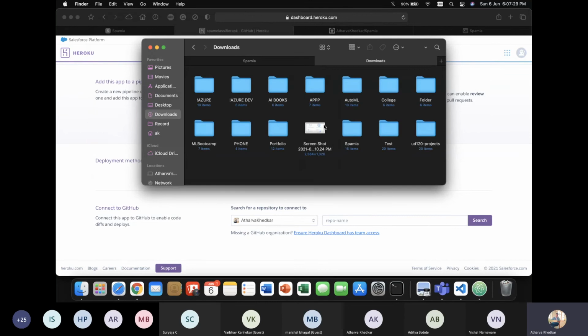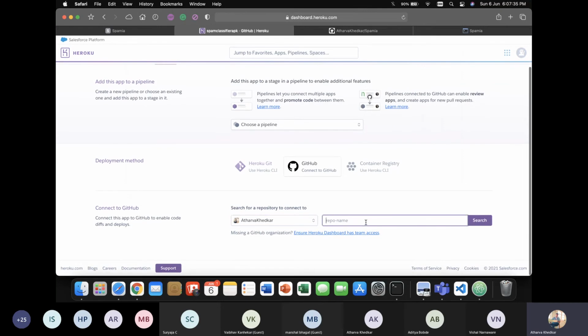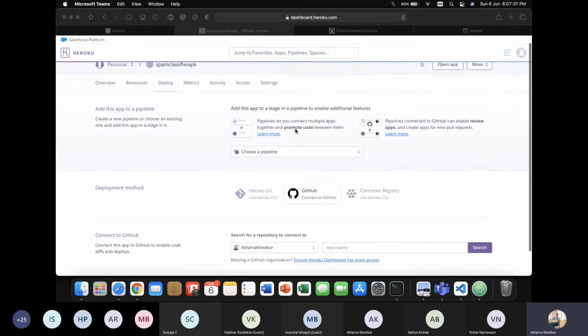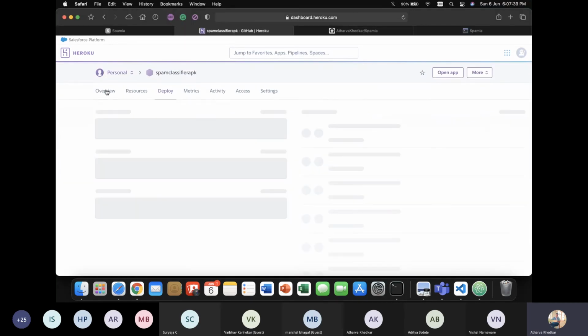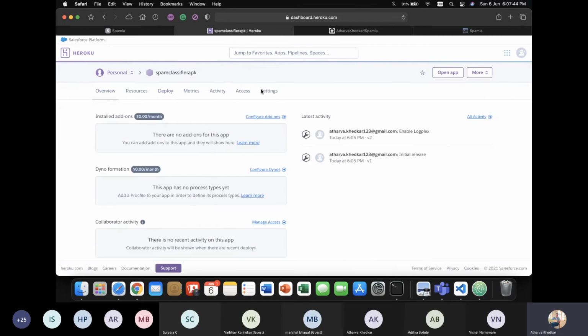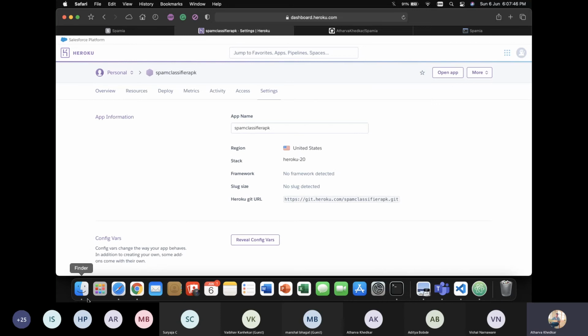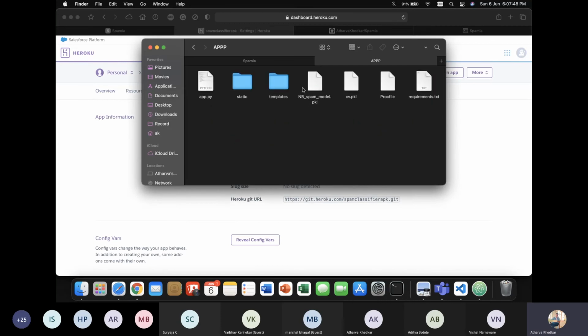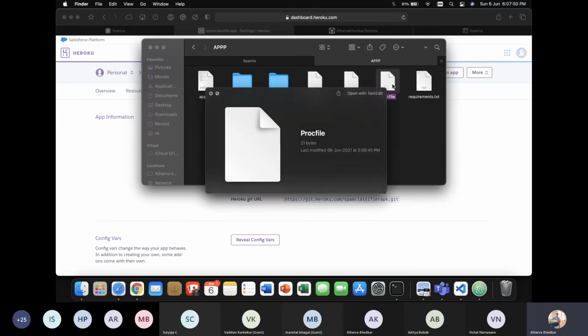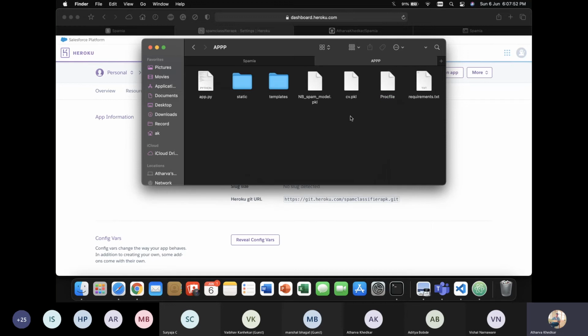Once you have everything it requires, you can upload it on GitHub, select the repository here, and your Flask app would be deployed on Heroku. Any other platform you can select too. If you are selecting other platforms, of course you don't need this Procfile. For Azure and all the other services, you don't need this Procfile.